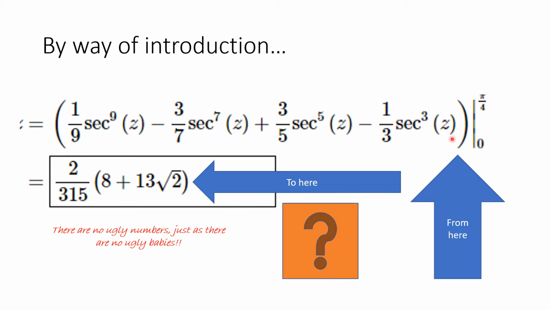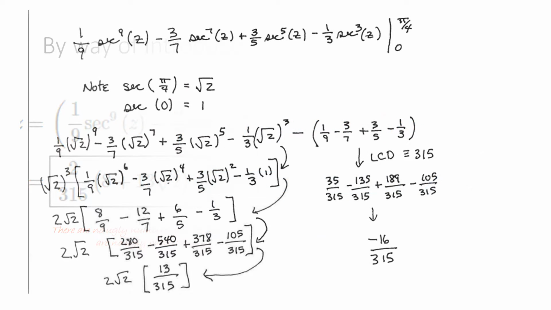So we're going to start with this expression. And so here it is, and we're evaluating at pi over 4, and then we're going to subtract the whole of this expression evaluated at 0. Students should note that the secant of pi over 4 is the reciprocal of the cosine of pi over 4. And since the cosine of pi over 4 is 1 over root 2, this is going to be root 2 over 1, or just root 2. Similarly, the secant of 0 is the reciprocal of the cosine at 0, and that's going to be 1. So these are key facts that we're going to be substituting in.